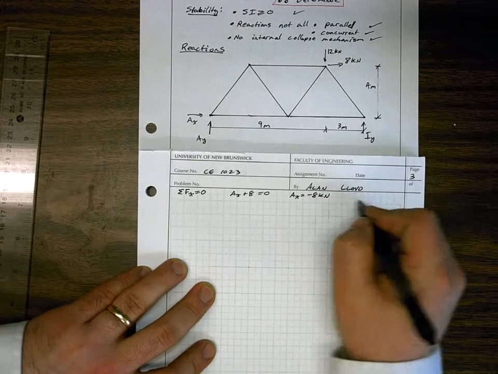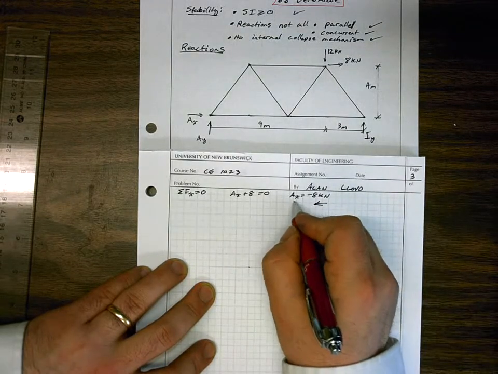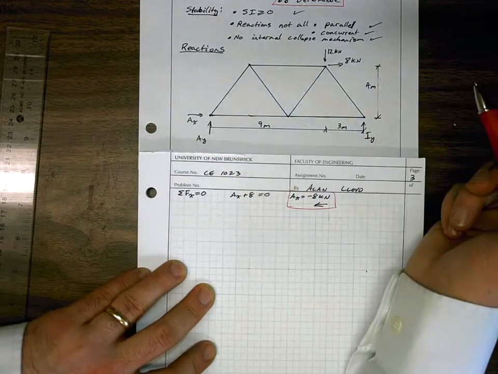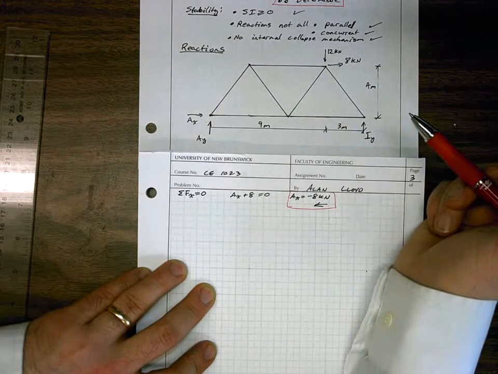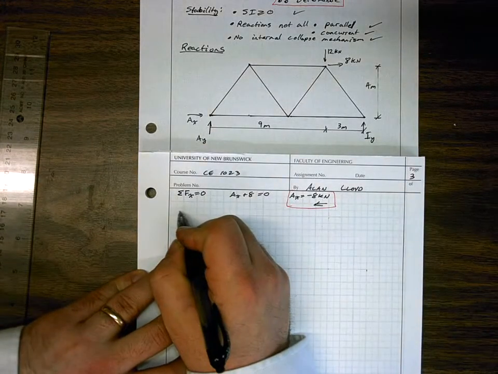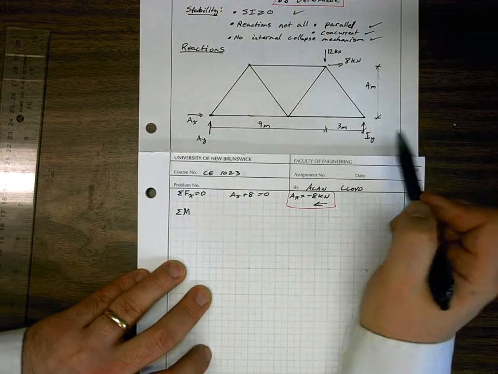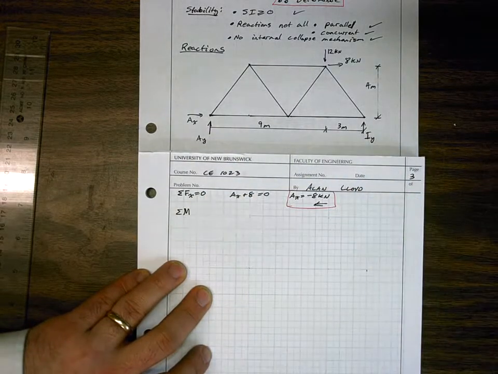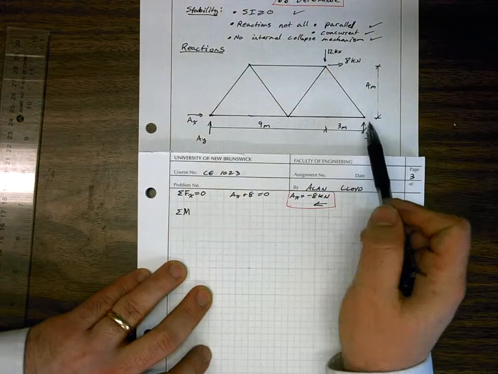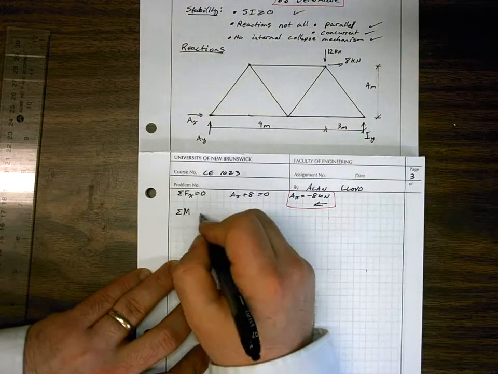That means it's going in the opposite direction to how we've drawn it. We draw it positive according to our sign convention, and if it comes out of our equation as negative, that means it's opposite to how we've drawn it. Now we can put in our sum of moment equation. If we jump right to sum of forces in Y, well, we have 2 unknowns in Y and we can't directly solve for it. But if we take sum of moments about point A or point I, then we'll remove one of our unknowns because they will pass through the point about which we're taking moments.